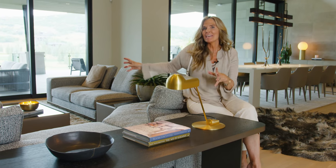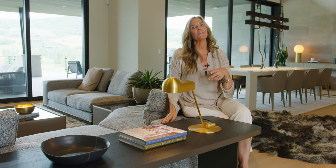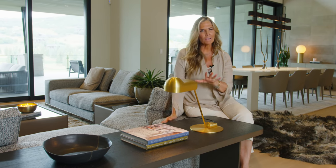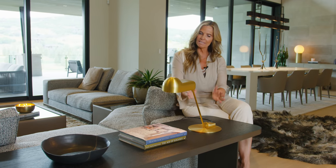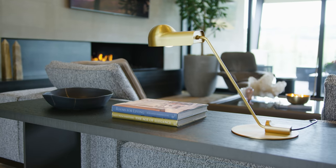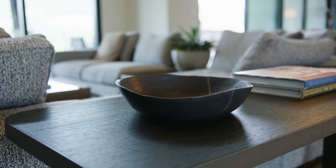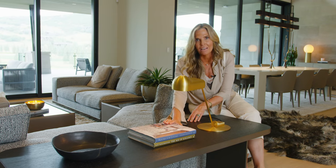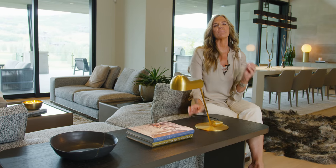As you can see from the accessories used in the home — I believe in accessories, but there can be too many. So every once in a while, walk through your home and eliminate. Look for things that have interest like this architectural shape on the lamp, simplicity like a beautiful handmade bowl, books you might actually read or look at. Not too much, but meaningful shapes — things that matter.